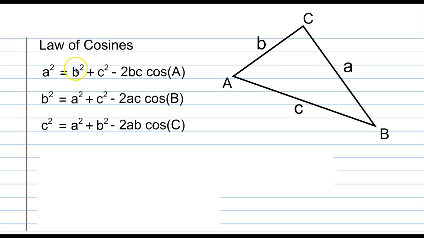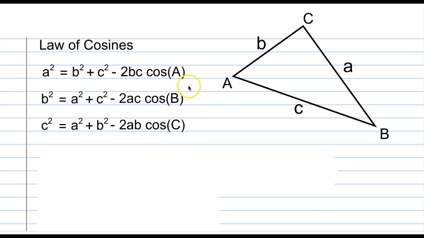So there is a pattern here, and I don't want you to be overwhelmed. Once again, if a squared is by itself, you've got b squared plus c squared. And then notice you've got minus 2bc. See the b and the c here? If a and c are here, you've got minus 2ac. With a and b right here, you've got minus 2ab. And then lastly, it says the cosine of big A. Notice that corresponds to the little a right here. When you've got little b, on the end you've got the cosine of big B. When you've got little c, you've got the cosine of big C.